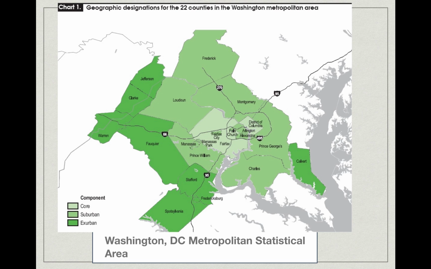You can see here's the DC Metropolitan Statistical Area. You can see the core region. That concept of core and periphery just never goes away. So you get the core region sort of right in DC. And this is actually kind of interesting because you can see the development of an edge city here, which we'll come back to, out in Fairfax County in the Falls Church region. But anyway, you can see our central region, then we've got the suburban region, and then ultimately the exurban region, those bedroom communities far away with much longer commutes into the general city. So that would be the Metropolitan Statistical Area for DC.